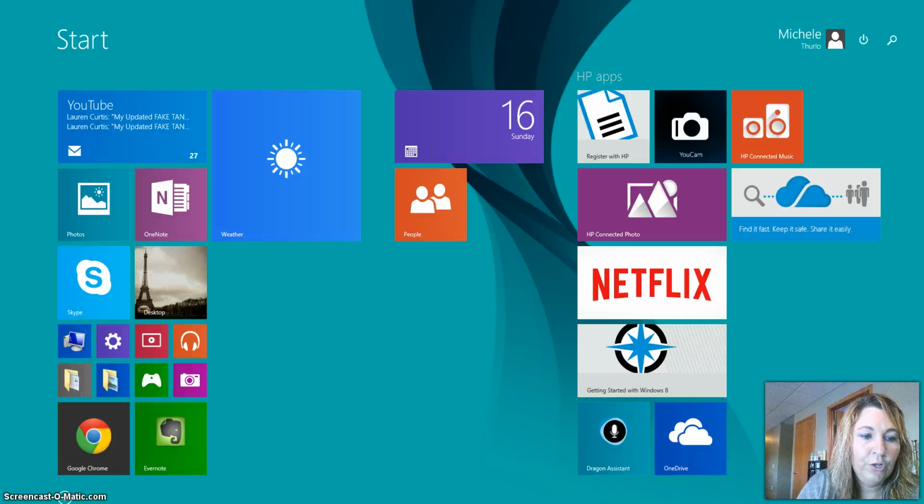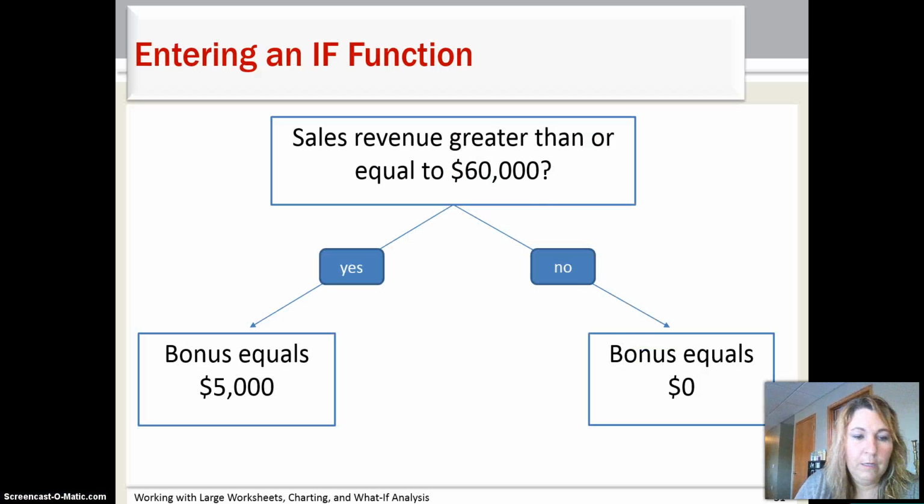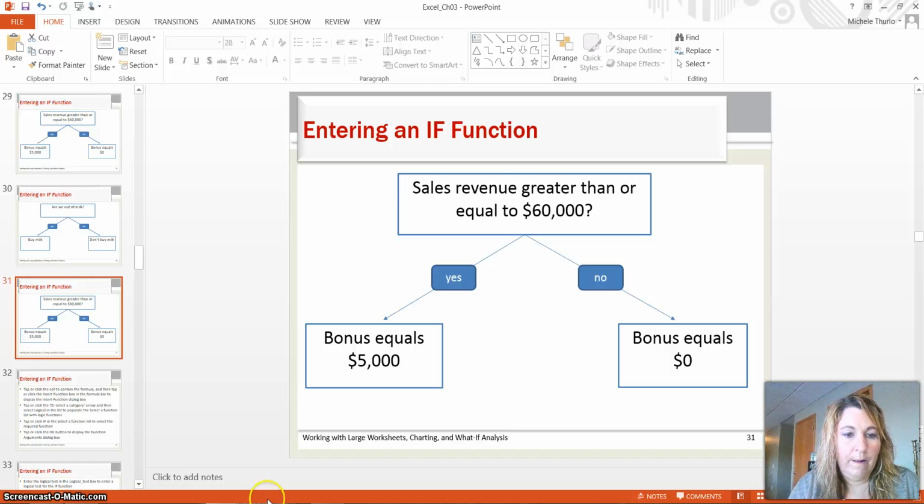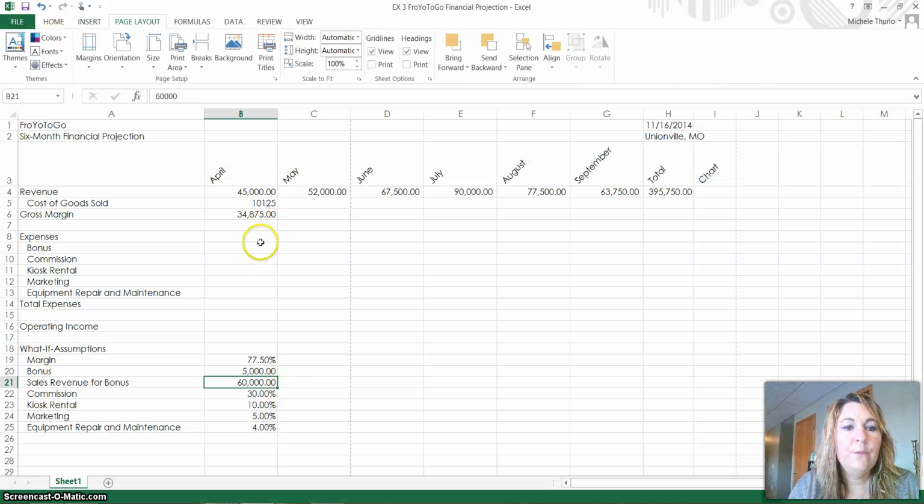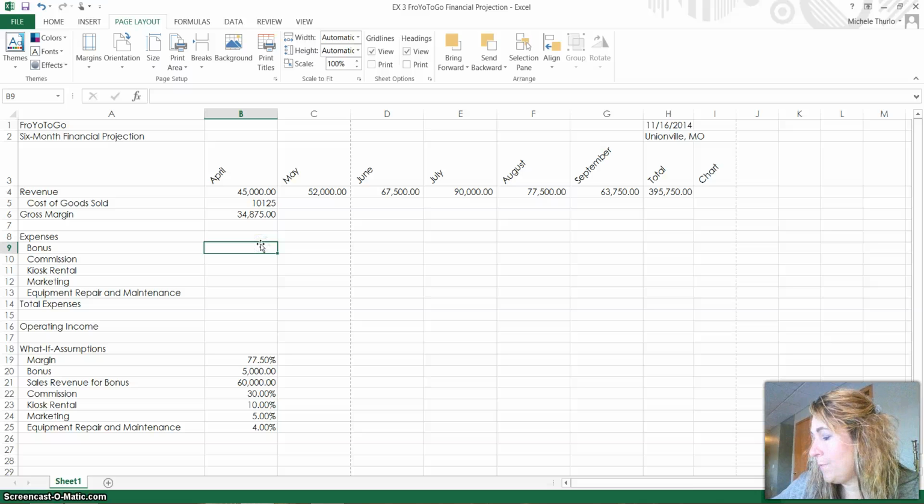So I'm going to go back to my Excel worksheet. Here we are. And we're going to enter in the formula to do our bonus. It's really not as complicated as it sounds. So this is going to be what's called an if function. And there are 3 parts to an if function. The first part is the logical test. The logical test is, what are you asking? Okay? And in our simple everyday life equation, we were asking, are we out of milk? The next part is, what do we do if the value is true? Well, in that case, you would have bought milk. What do you do if the value is false? We would not have bought milk.